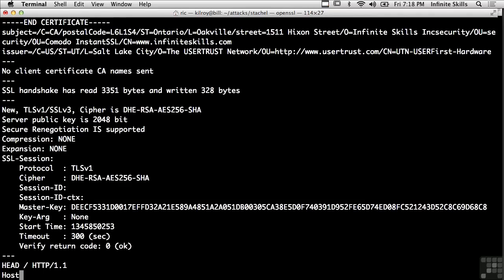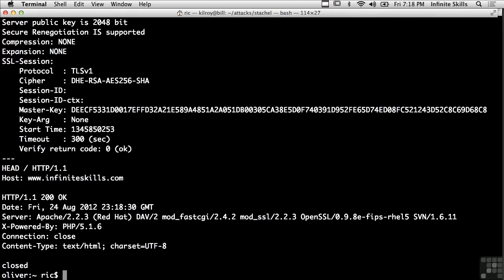And again, I'm going to plug in the host information. And same thing here because it's the same server: Apache 2.2.3 running on a Red Hat system. And I've also got some information here about the PHP version. So they're running PHP as a scripting language. That's a plugin that's being used with Apache. And I've got some version information about the PHP plugin that's being used.